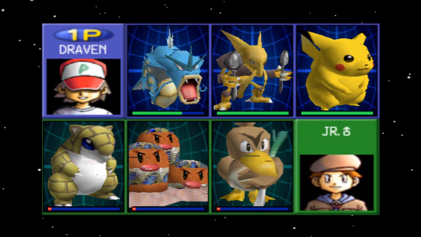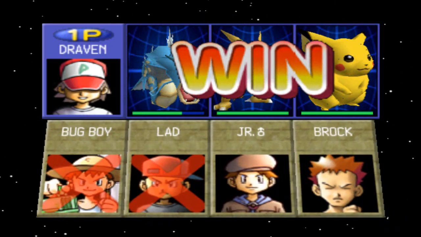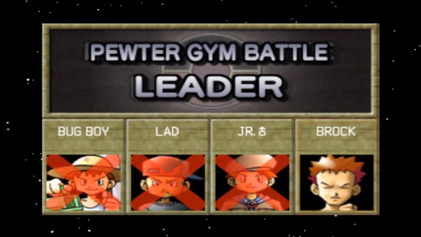So there it is, guys. Three trainers down, and we got Brock to go. So that was pretty easy right there. That was very, very easy. Okay, so let's go ahead and continue right here and take on Gym Leader Brock.